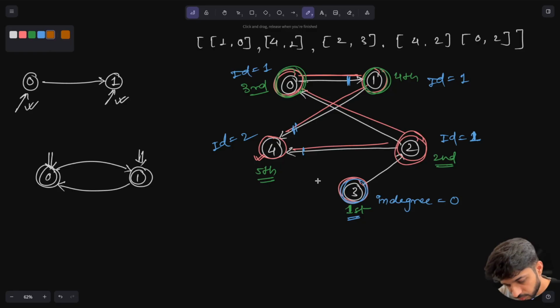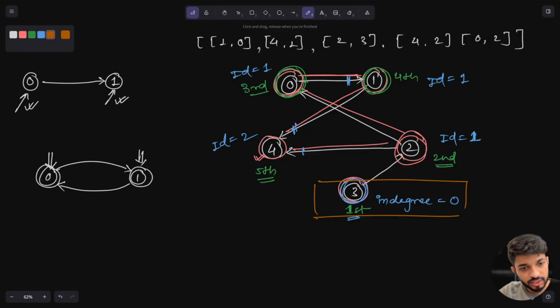So if we start from the element whose in degree is 0, then our algorithm might work, right? We are not sure what exact algorithm we are going to apply. But we found the starting point of our solution: if we start from here, we may land in a situation where every course will be aligned, a directed acyclic graph with no cycle. If that is possible, then we can solve this problem, right?